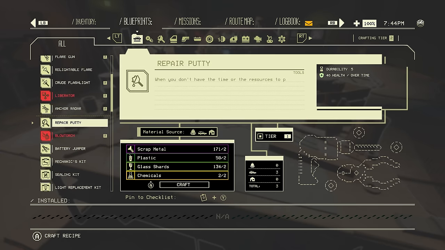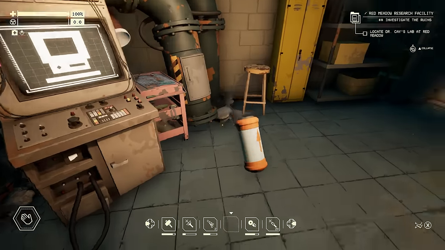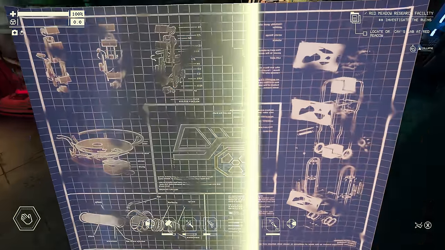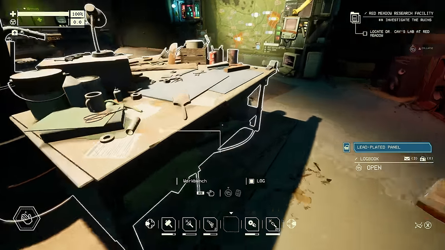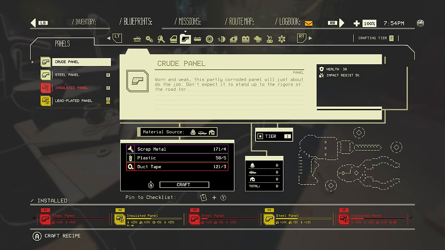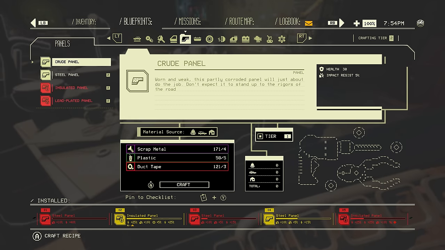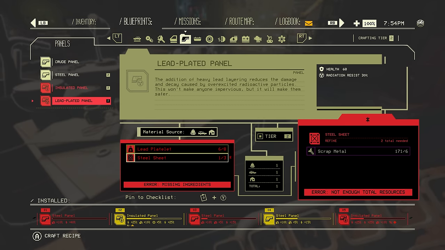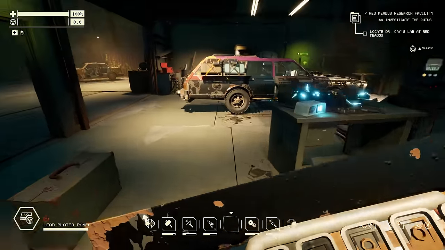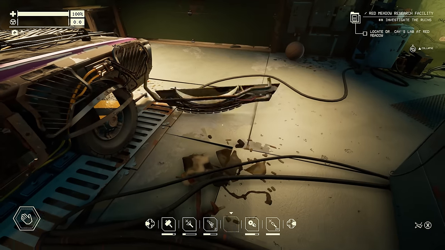We got a bit more chemical. We got like one more chemical. Let's go for some lead plated panels. See if we can make some. I'm going to go with probably no, but you never know. Oh, we can make it. Sure to make a few actually. So we've got quite a bit of lead. Oh no, apparently not enough. I take it back.